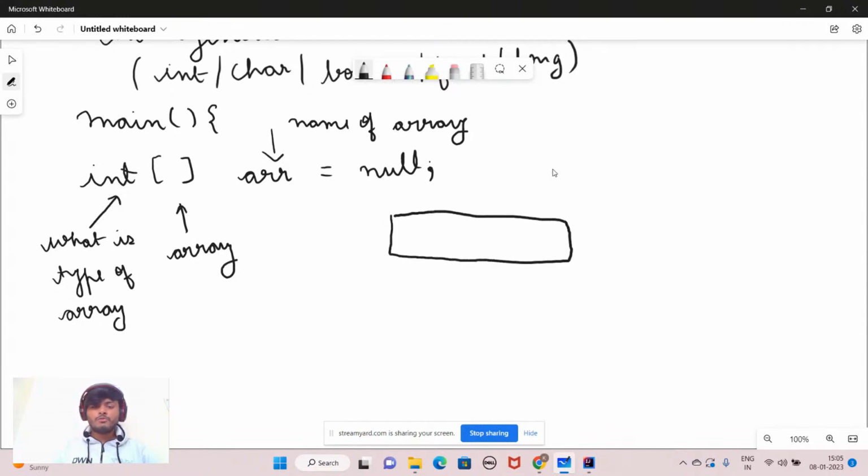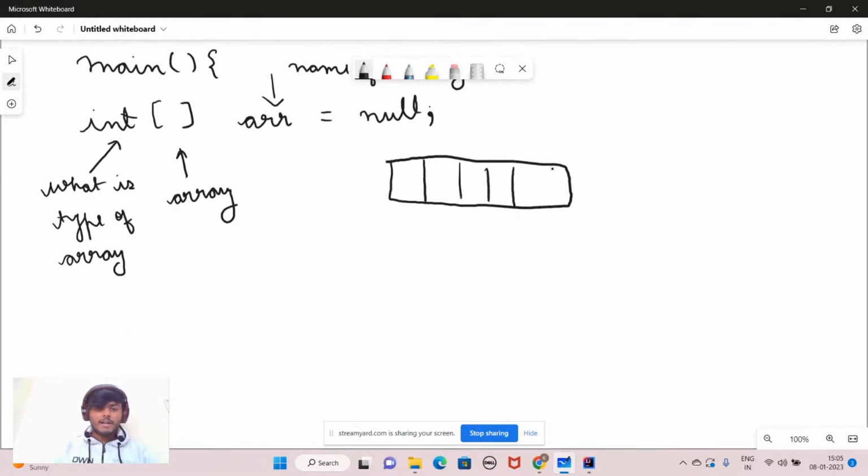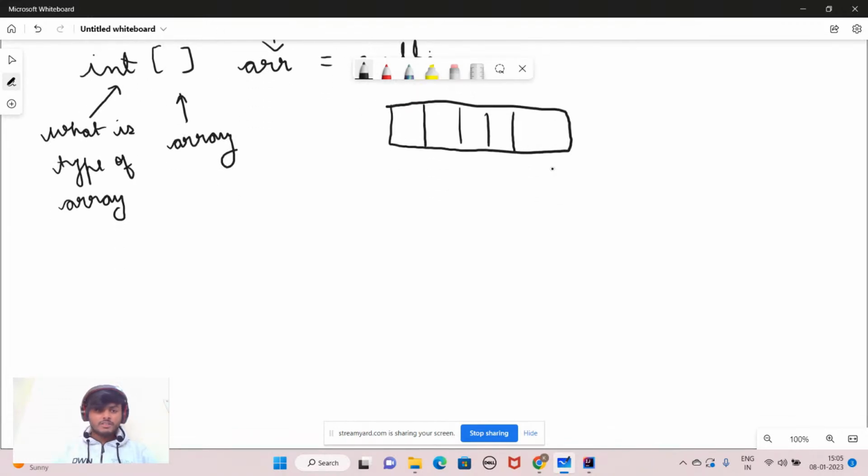I want to store 5 elements. So after this line I'll write arr equal to new int and the size of my array.